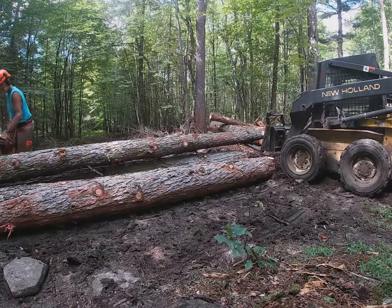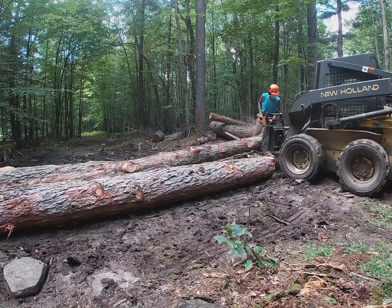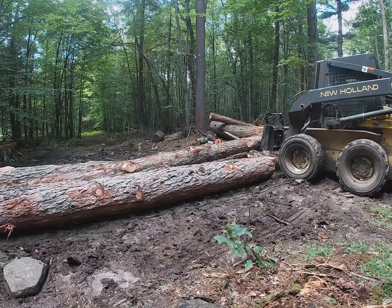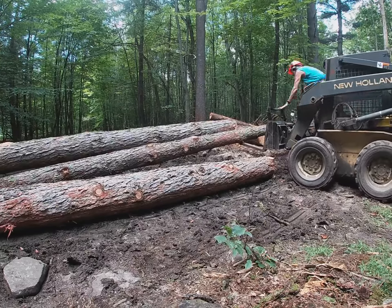A lot of times when I have some hitches on the landing, I will use a skid steer and pick up one end of them so that when I cut the logs off, I don't get the chain of the chainsaw into the dirt or into the rocks. Works pretty good.